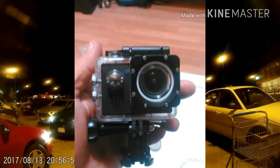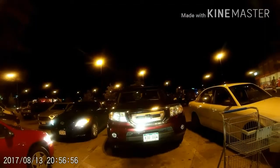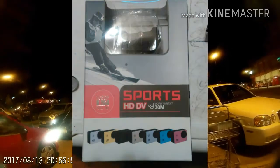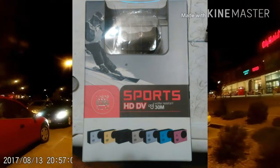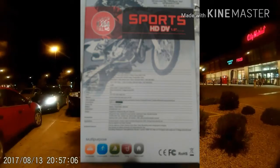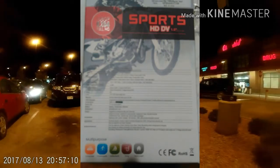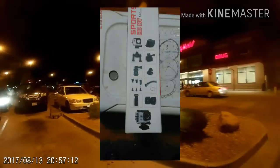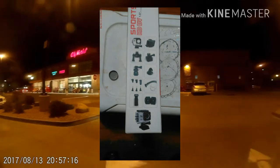Hello my friends, it's me again, your favorite bike riding denture wearer. See this little camera? This is the package I got today. It's a little action camera. And the first picture you saw was the actual camera. And these were just pictures of the box, so you have an idea of what it is. And this is all the accessories that come with it, all the mounting brackets and everything else.